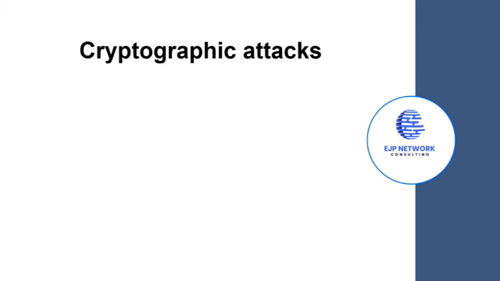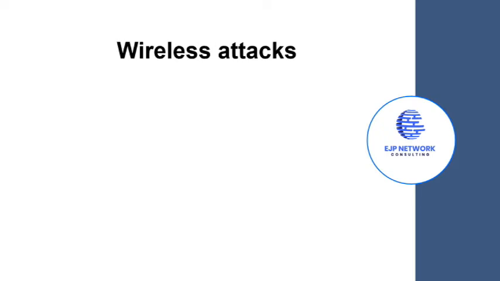Now let's talk about cryptographic attacks. Brute force attack is a hacking method in which the hacker tries to crack your password, your login credentials, and the encryption keys. Next is a dictionary attack, which looks like a brute force attack. Here, the attacker tries to break the encryption or gain access to the system by using a library of terms or other values.